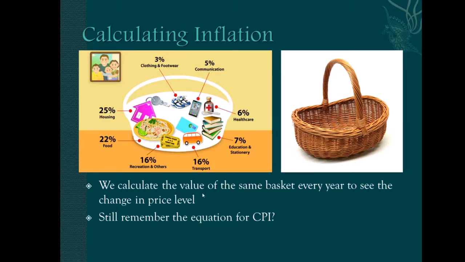After we calculate the value of the basket, we compare the value of the basket from different years, and we see if the cost of living is changing or not, so that we can see if there's inflation. But this index is mainly focused on consumers, because everything inside the basket is based on consumers' needs.